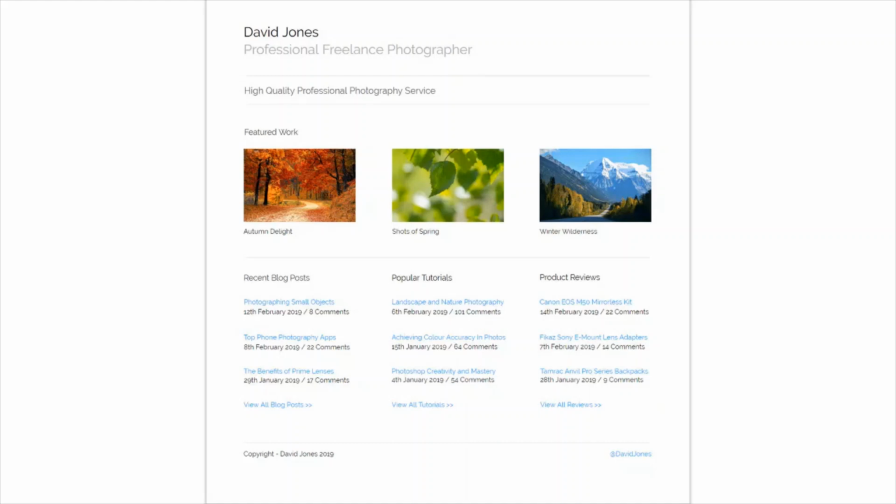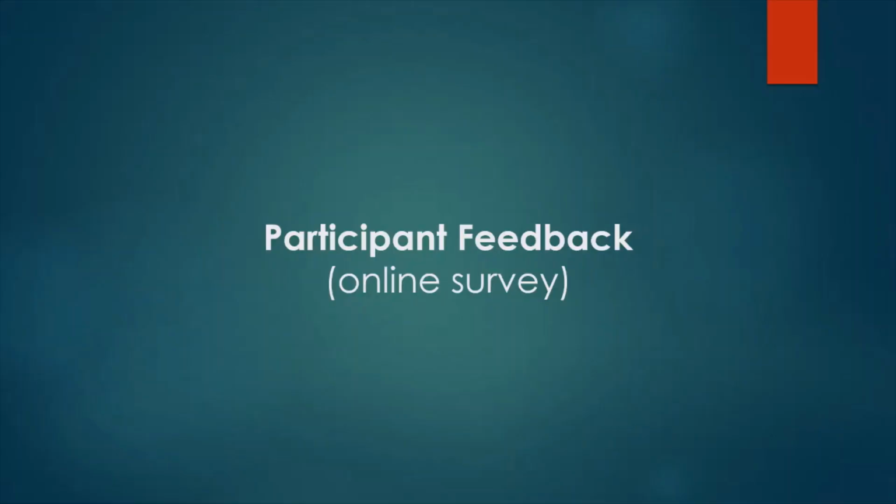And we essentially broke this in different ways and then asked participants to fix the issues. So for example, in one task we took out the text professional freelance photographer, and then they had to add that back in. And in another task we misaligned the images or some of the text and asked them to align it using the alignment guides. And there were 4 tasks in total that they were asked to complete. And then we administered an online survey where we asked about each of the key features developed.